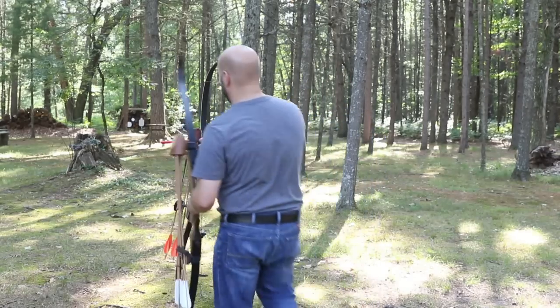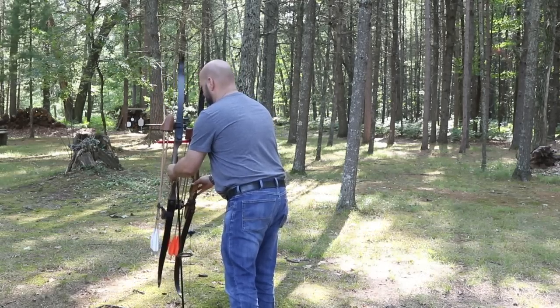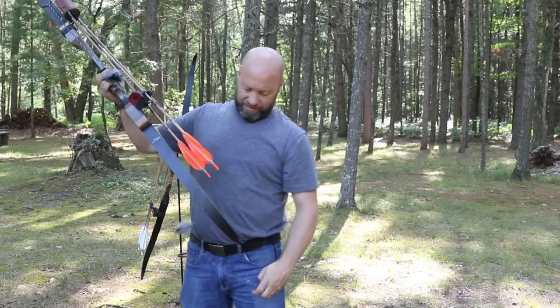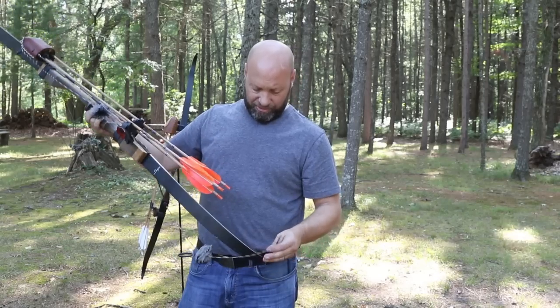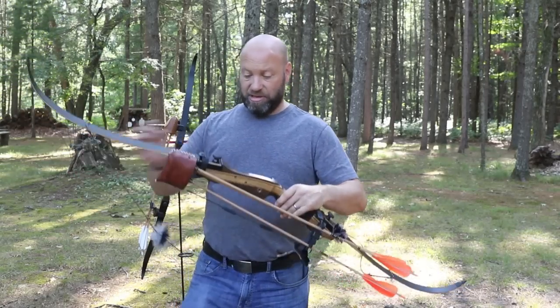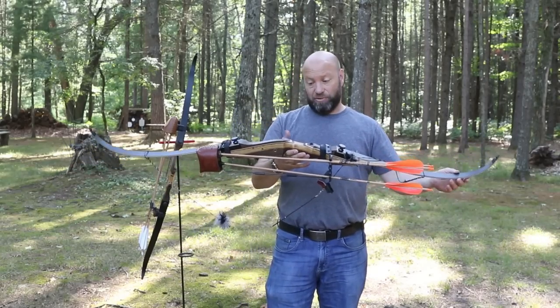I will show you, here's my son's in an unstrung position. You can see this one string actually falling off of it here, but I'm going to put that on so it just jams up on there and hangs. This is the bow in the unstrung position, as you can see. Nice shape to it, nice lines.